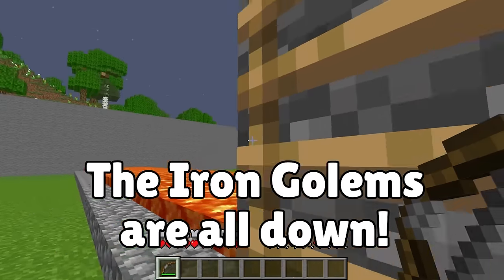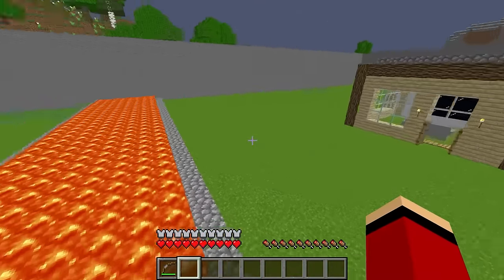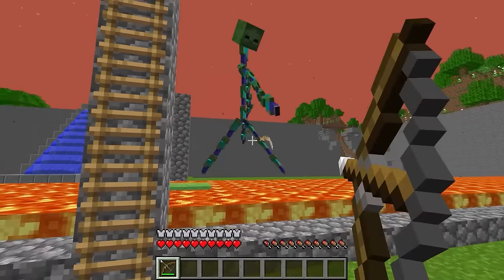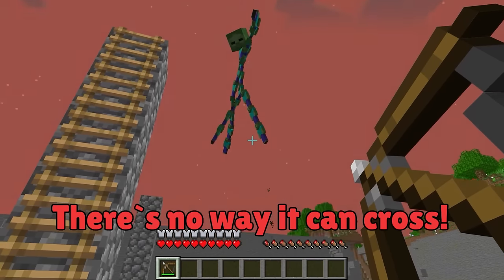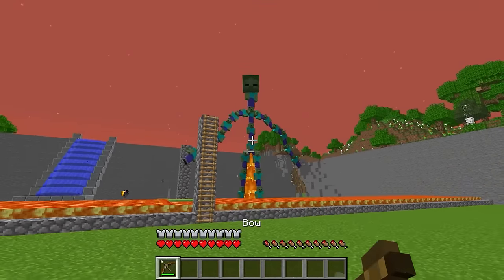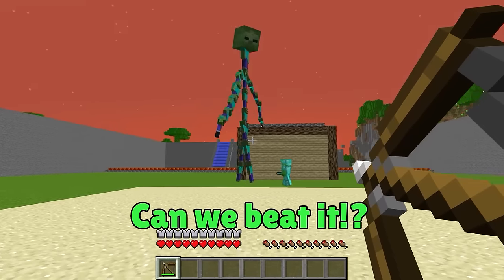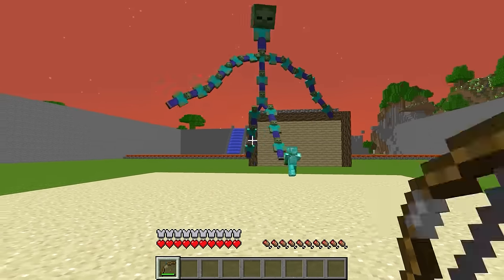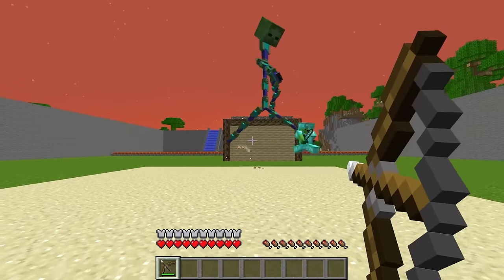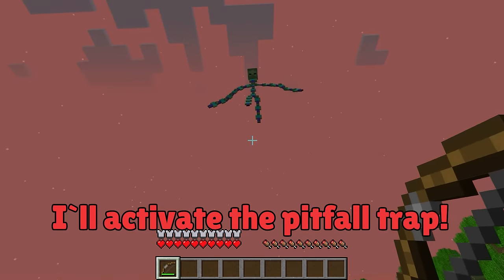It's coming! The lava should do it! The lava is so wide! We'll be fine! It'll try to get across! There's no way it can cross! What? How? What now? I knew it couldn't cross the lava! The wriggle monster's regenerating too fast! Can we beat it? Once it reaches the sand, it's not safe for you on the sand now, Mikey! Come to the sand! I'll activate the pitfall trap!